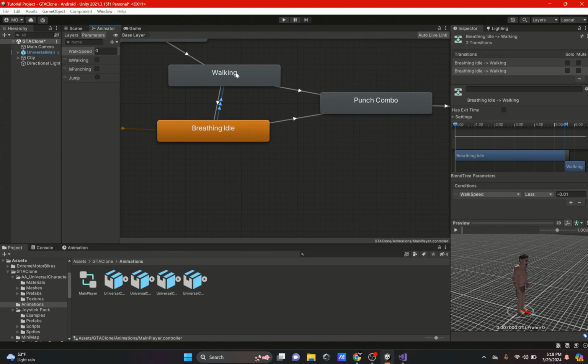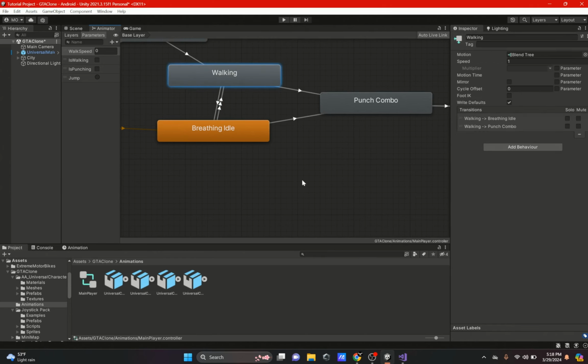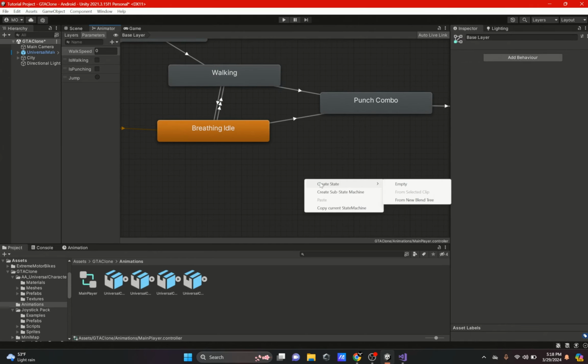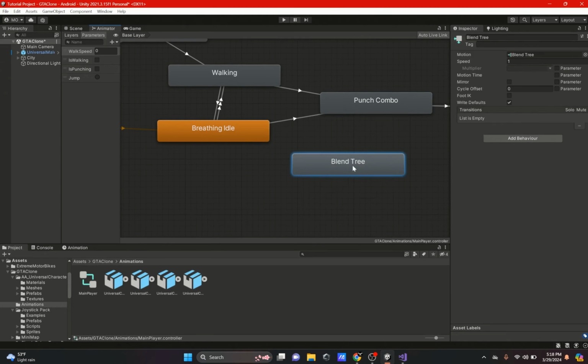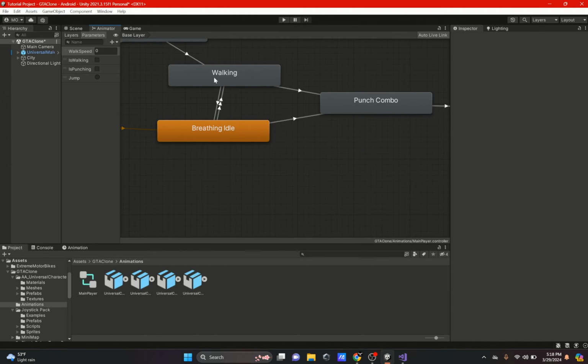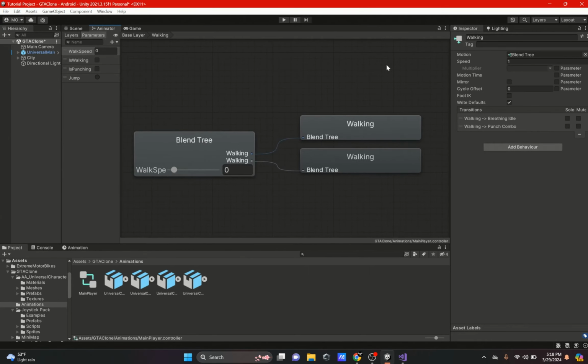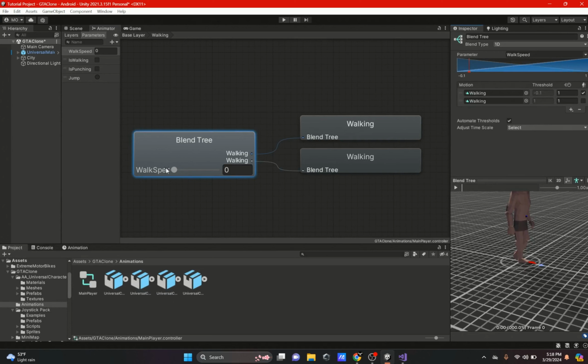And then go to this walking, and this is a blend tree. So if I right click, I go to create, and then I go to create state, and I put from new blend tree, it will create this blend tree. So if I delete it and go to this blend tree right here, you can see it has this thing right here. And if I adjust this walking speed, you can see it on hit play. You can see it walks. If I go over, it keeps walking, and it does switch between both states, or it stays on one. You can see that little blue line, it's on the bottom one. If I go down this way, it's on this top one. And these are two of the same animations.